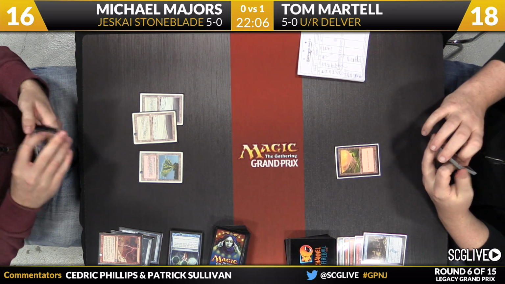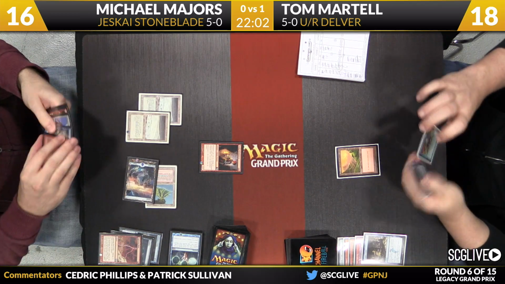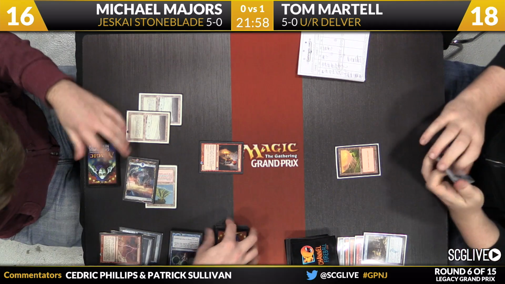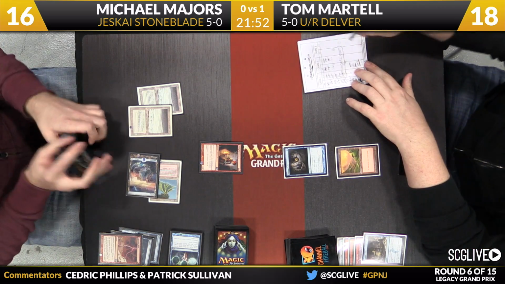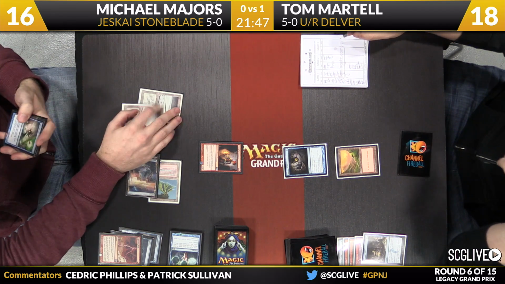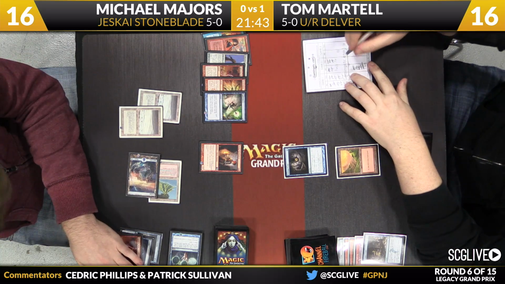You see the island in his hand. There's this. Here's that. Back Martell's way. Gitaxian Probe, it looks like, is the draw. He'll fire that off. Is Majors willing to show him the grip? He's got a Spell Pierce. He knows that. I think he knows that that's Tom's draw because he hasn't probed in a while.